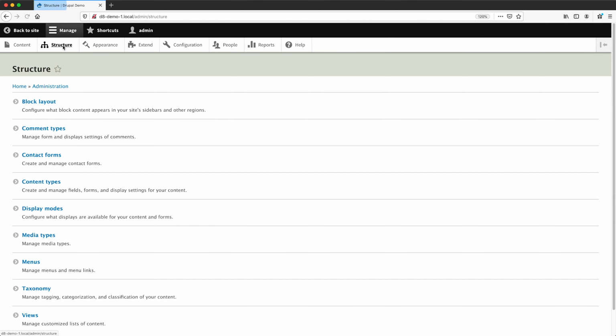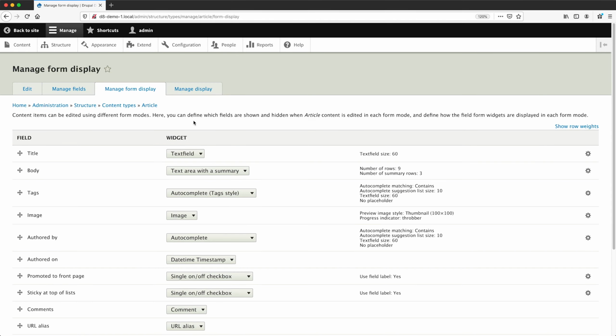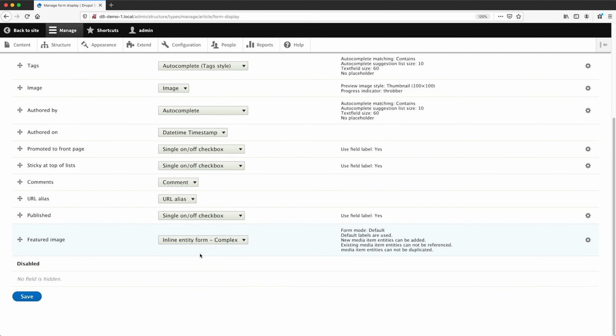And then go to Structure and then Content Types and then click on Manage Form Display on the article row and then scroll all the way down to Featured Image and then select Inline Entity Form Complex.